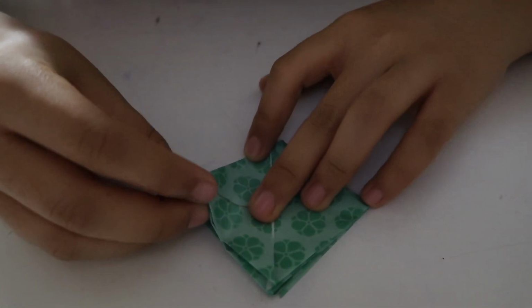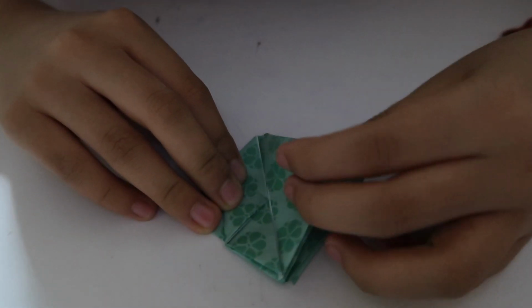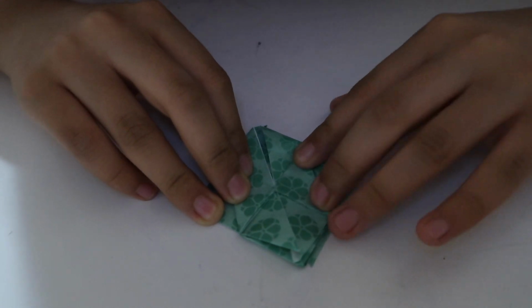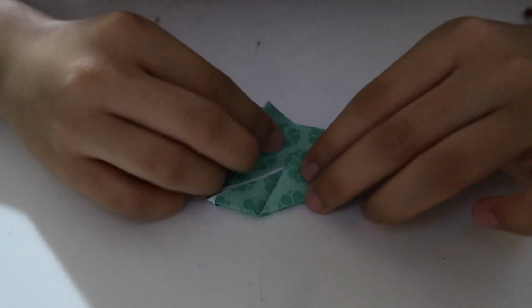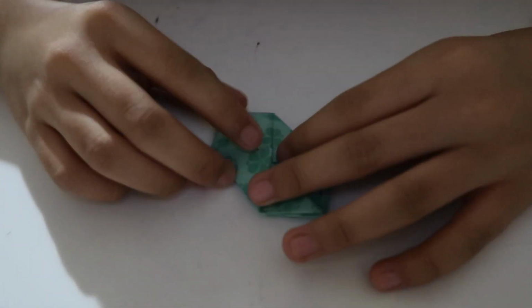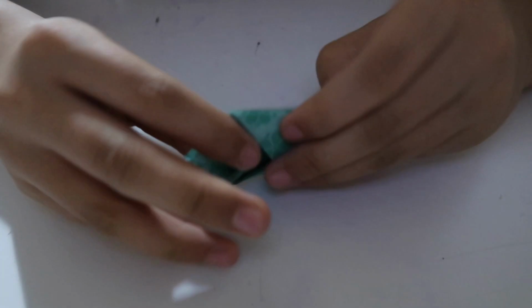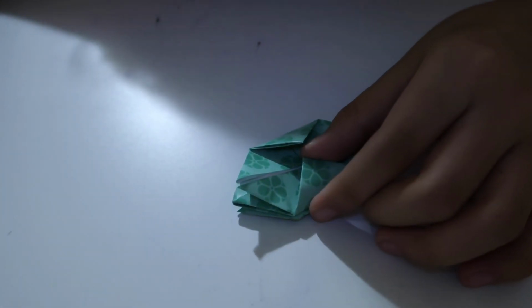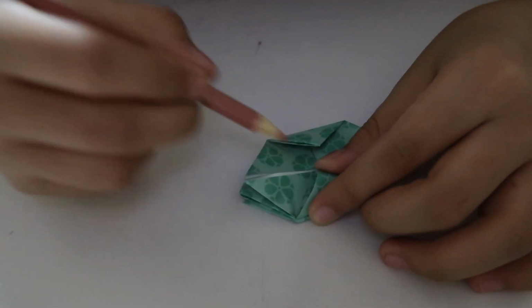Then you're gonna grab this little edge and fold it back. Then grab this little edge and fold it back. Then it has it like that. And then come back here and fold. Then come back here and fold. And you see these two little flaps? These two little flaps and this little pocket. What can help you is a pencil or a toothpick or something to open it, because sometimes it is really hard to open it.